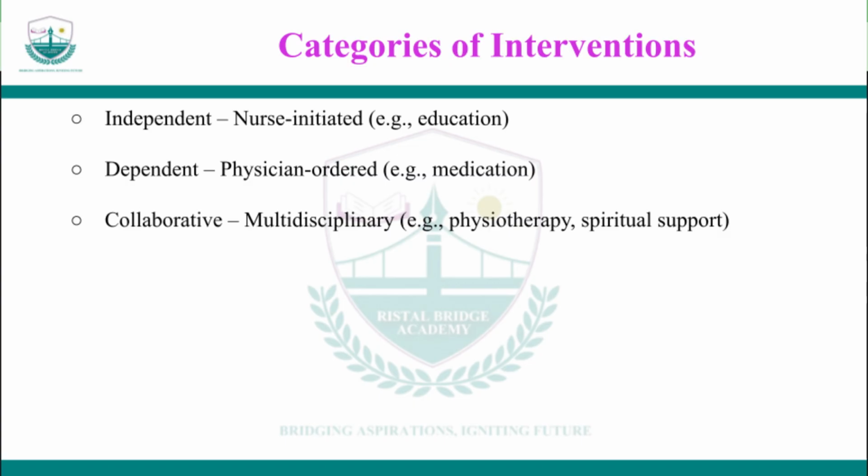Then we have collaborative interventions. These involve input from the entire healthcare team, and they may include physical therapy, personal care, hospice care, and spiritual counseling. They often require consultations or referrals to specialists. The examples include bathing and dressing assistance to a patient. Those are the collaborative ones. They may not specifically be done by the nurse, but can be done with help from other disciplines.